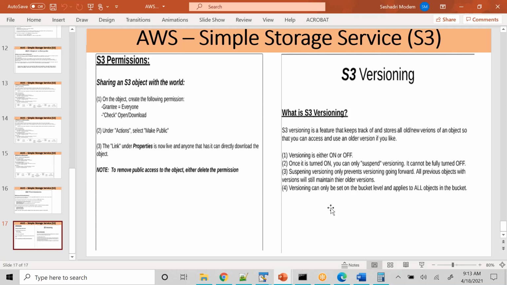So do you want to continue? Let's do some data ingestion, or do you want to take a break and continue in the evening? Yes, evening should be fine, sir. Yes, we can do it in the evening. I don't want to push too much stuff in one single shot so that you are not confused. I want you to have fun learning.